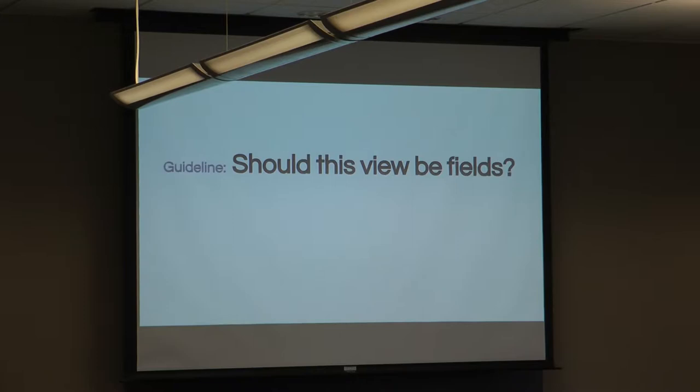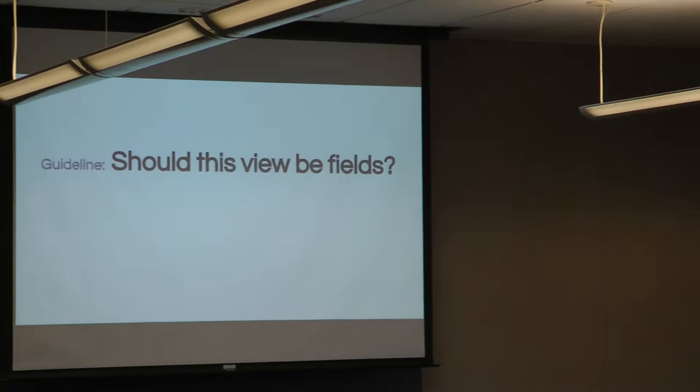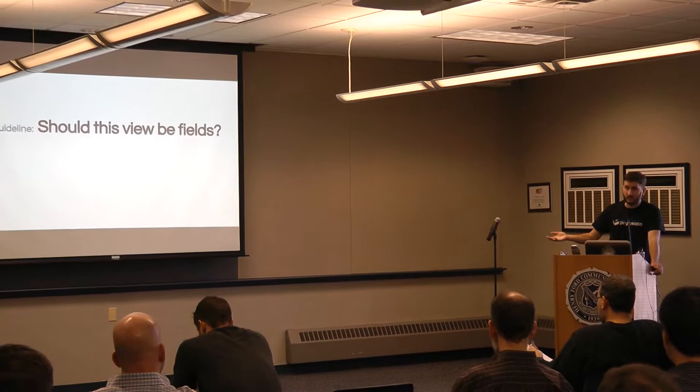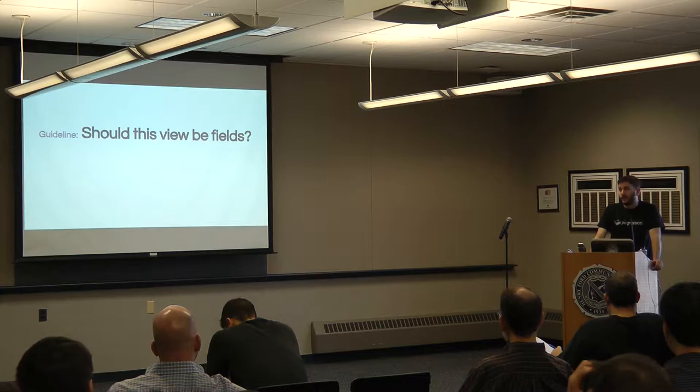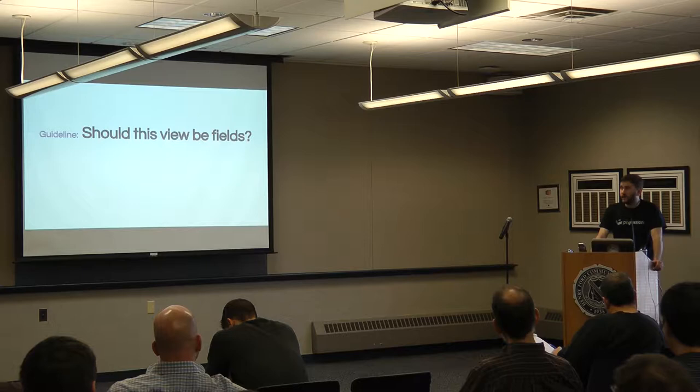The other guideline has to do with those entity view modes. And in both of these cases, it's not like a hard and fast rule. Sometimes you really want to do things in templates because that's the way to do it. And sometimes your views should be fields. But it's a good question to ask anytime that you're making a view: should I just do this as a rendered entity instead of going through the process of adding all these fields?